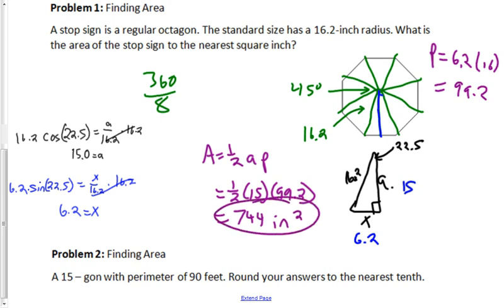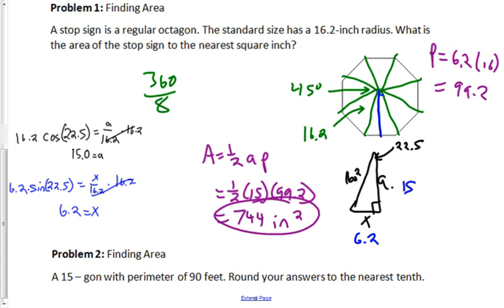Now it took a while because I was dealing with a clunky calculator on here, and also we did have to use 2 different trig ratios to find missing parts. I'm not going to say that's the only way you could do it. There are ways to do this without using sine and cosine. You could have potentially used the law of sines, the law of cosines, or the Pythagorean theorem after you found one of the other sides. There are lots of different ways you can do it. You just have to choose one of them.